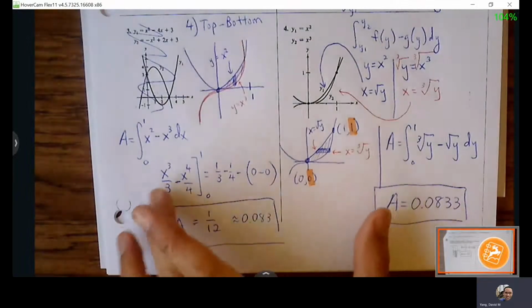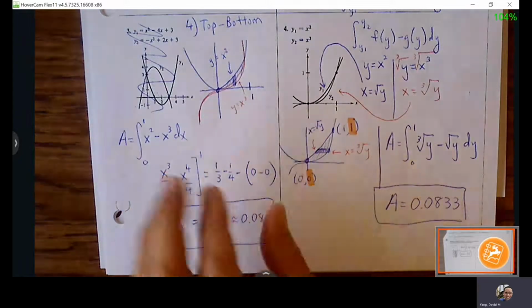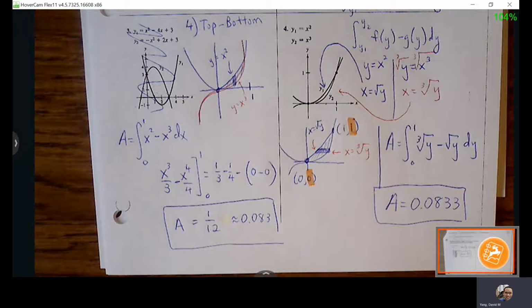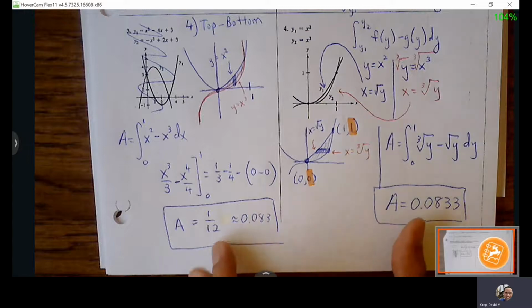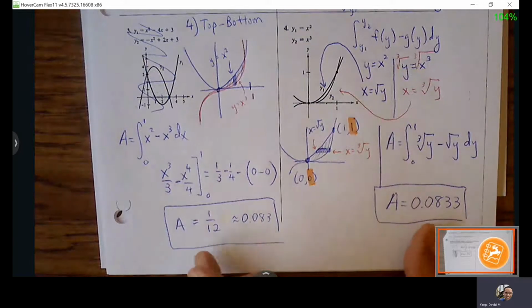Okay, so this is what we're going to explore today. We're going to explore functions or graphs that are able to be flip-flopped and just getting used to moving back and forth. Now, when we move into certain problems, you're going to decide which one is better, top minus bottom or right minus left. But right now, I'm going to pick problems that can allow us to do both ways, so we see the relationship and understand that some problems we can potentially do both ways just to get that practice in.